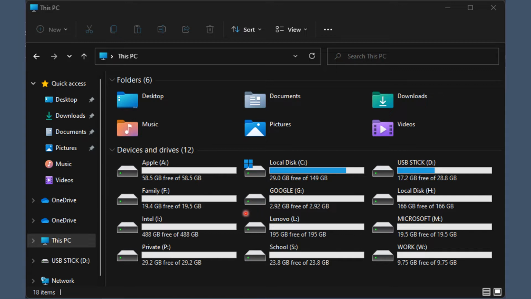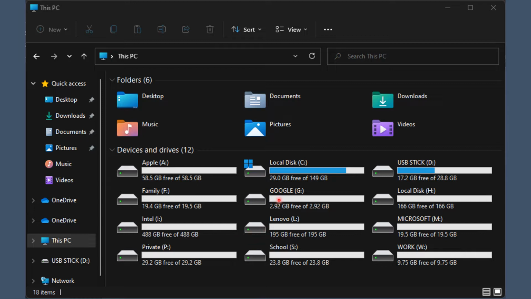Now, one difference between the label and the drive letter is that labels are not unique. What I mean by this is you may have two drives that have the same label. Although we don't recommend this, it's not like the drive letter. The drive letters should uniquely identify the drive.